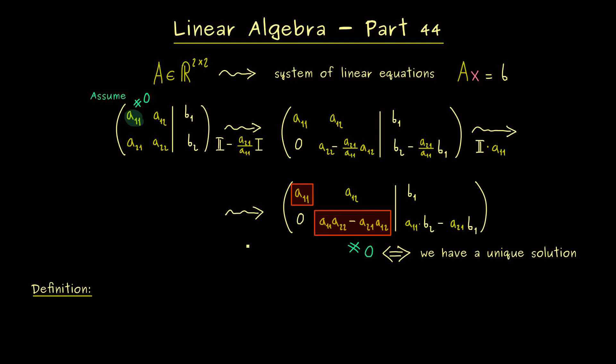As a comment, please note the assumption at the beginning was not really a restriction for the end result here. For example, we would also get that if we assume that a21 is non-zero, because then we just have to do a row exchange. For this reason, the number here is important for all 2x2 matrices A.